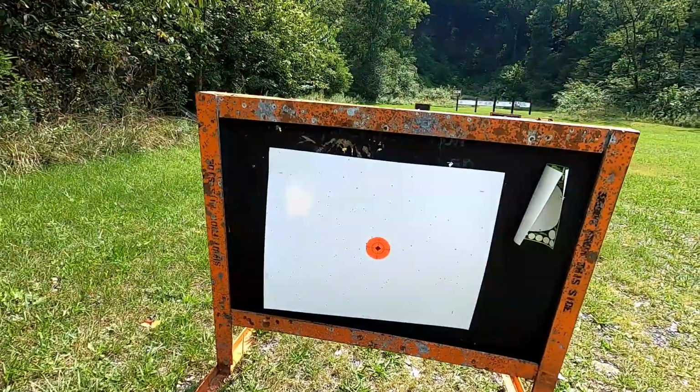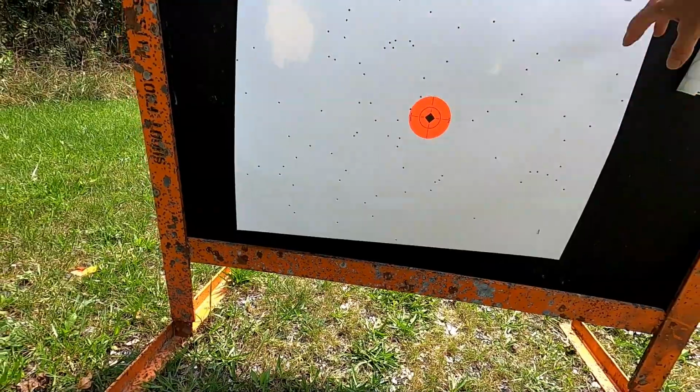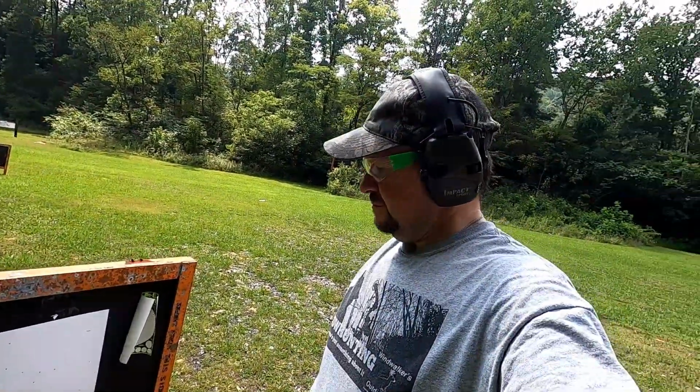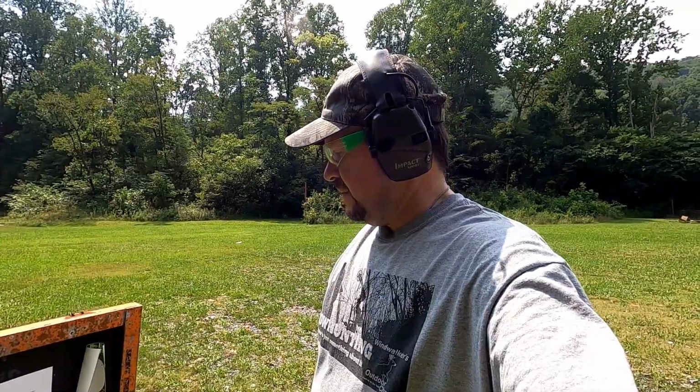I mean, it's still a pretty decent pattern. It's pretty full right in there, and it'll probably still work on geese, maybe even ducks. But I do think that the Kicks High Flyer Full choke did just a little bit better. But actually, when you think about it, mid-range compared to a full choke, it's pretty much what you'd expect.